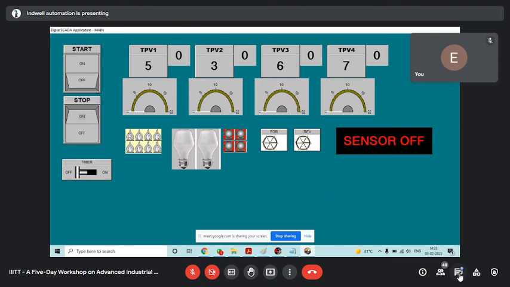Red should get on, but it is not on. Why? Why is it not on? Sensor. Sensor option. As you can see on the screen, sensor off. Sensor is on now. I have made it on. So I press start button. You can see red is on. Timer has been running. Both the ways. Now yellow is on. Now forward direction is on. But the reverse will not be totally on. Reverse automatic on.